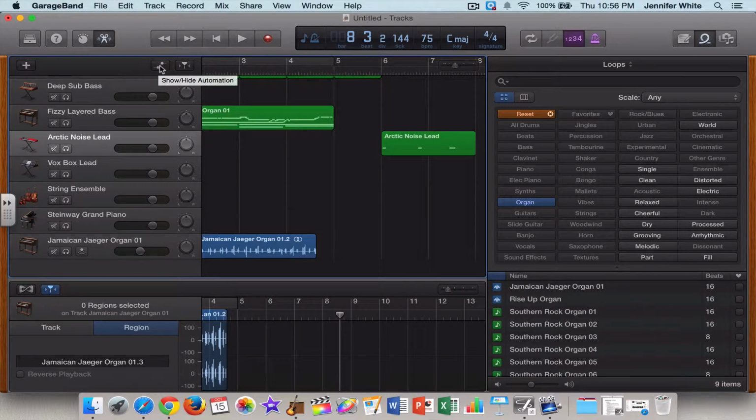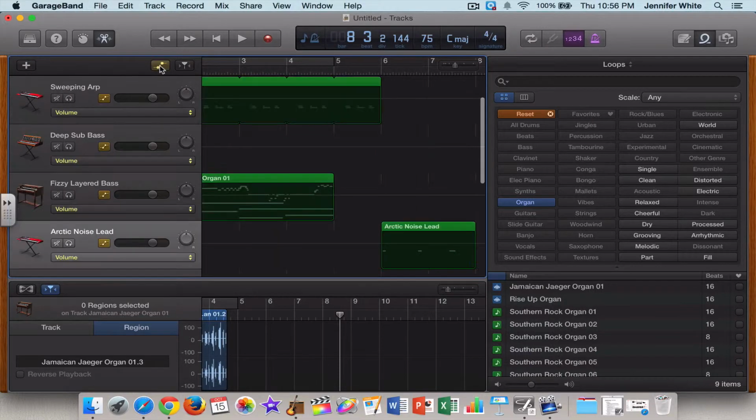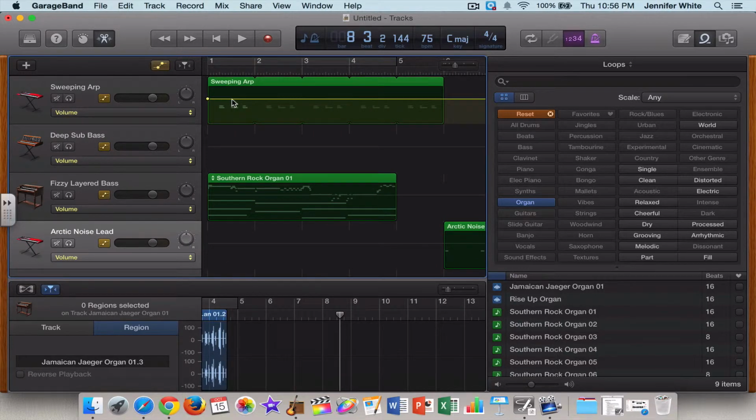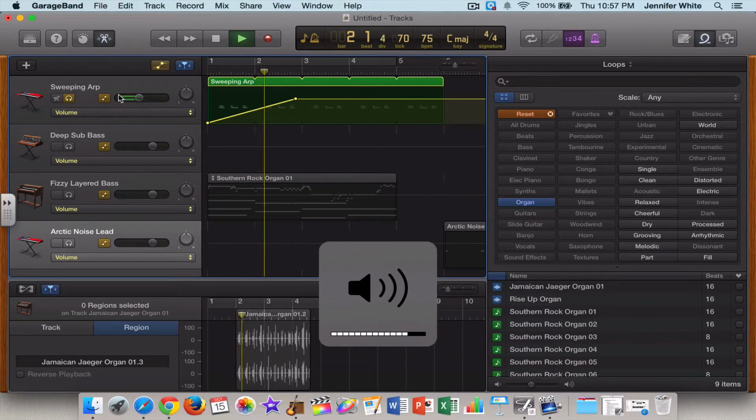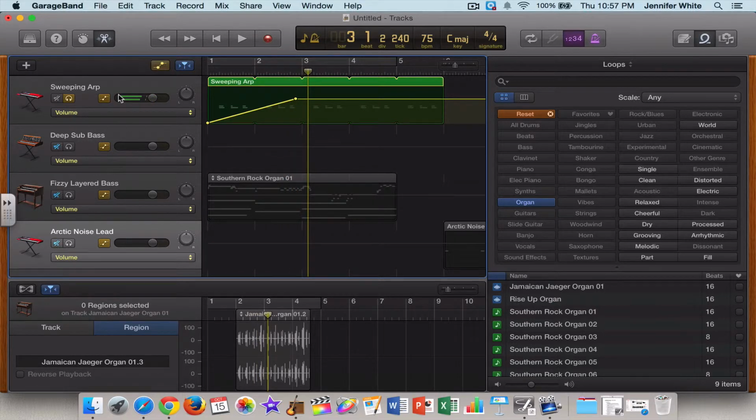This icon over here with the little dots, show hide automation. If you put that on here, this actually allows you to do your fade ins and fade outs. Somebody in class asked me that the other day, and I can put a point along here. So say if I wanted to do a fade in, I can put my points along there, and then if I click on that, bring it down. Let's bring our playhead back to the beginning, and I'm actually just going to mute this so you can see here. I just want to hear that, guys. So this, when I hover over that, it says solo. It's gone ahead and it's muted all the other soundtracks. So this one here is the only one that's going to play. And when I hit the playhead, you can hear the fade out.